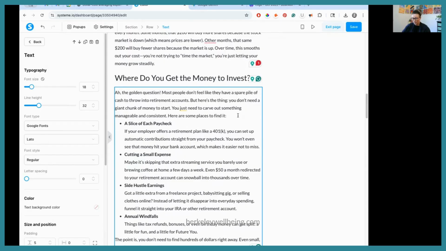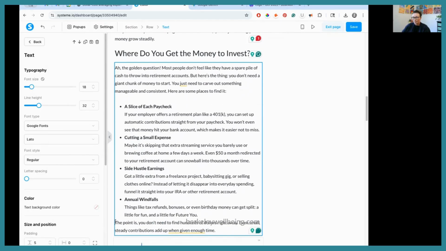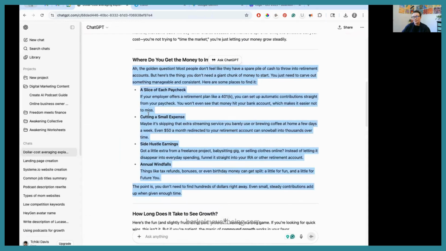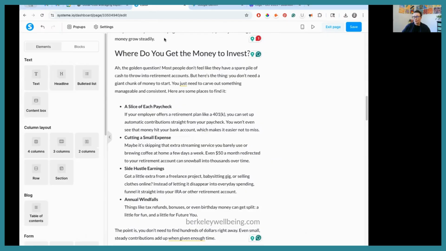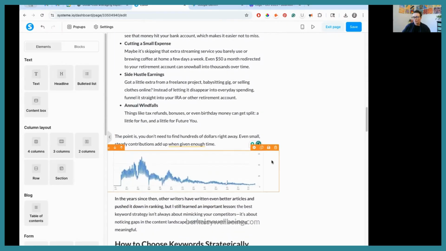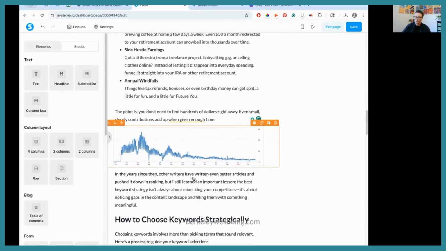Copy, paste. I might also actually just read it first in ChatGPT before I paste it in. It depends on how complicated of a topic it is. Sometimes if I'm trying to do a really complicated topic, like I'm trying to do on my new website, I'm just going to delete these images as we're continuing to copy and paste. But feel free to add images, change images, etc.